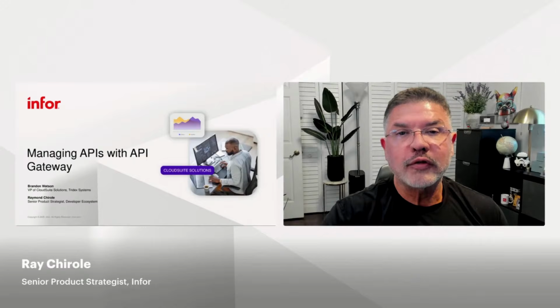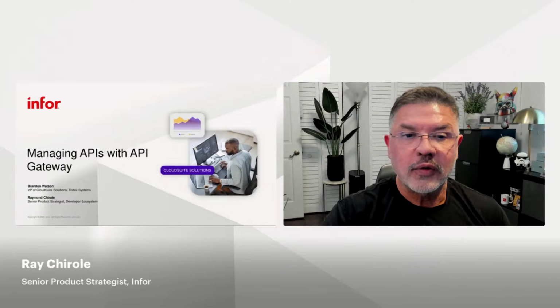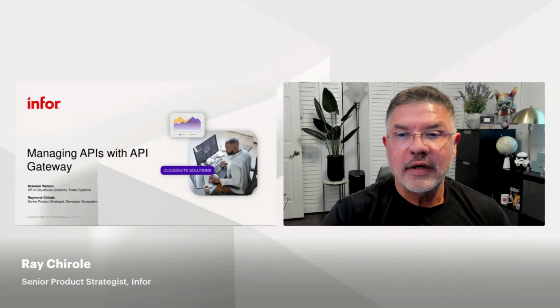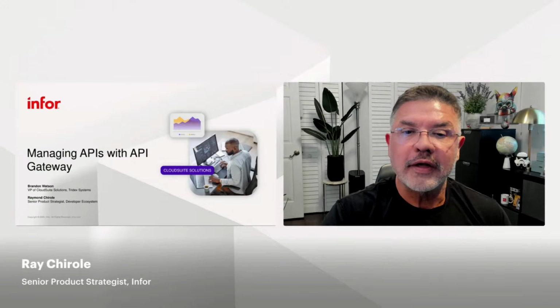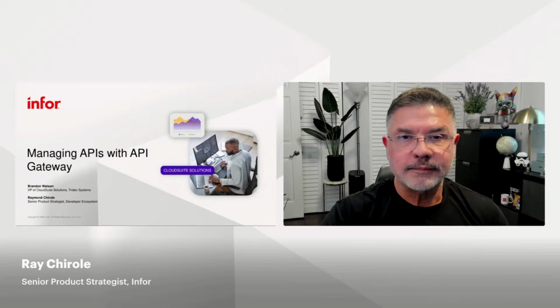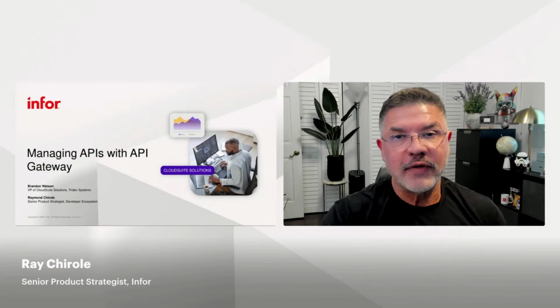Today's session will explore how organizations can standardize API access, accelerate automation, and reduce integration risk using a single gateway layer for publishing, securing, and managing APIs in production. Whether you're working in integration architecture, automation strategy, or platform governance, this session should give you practical insight and implementation perspective.